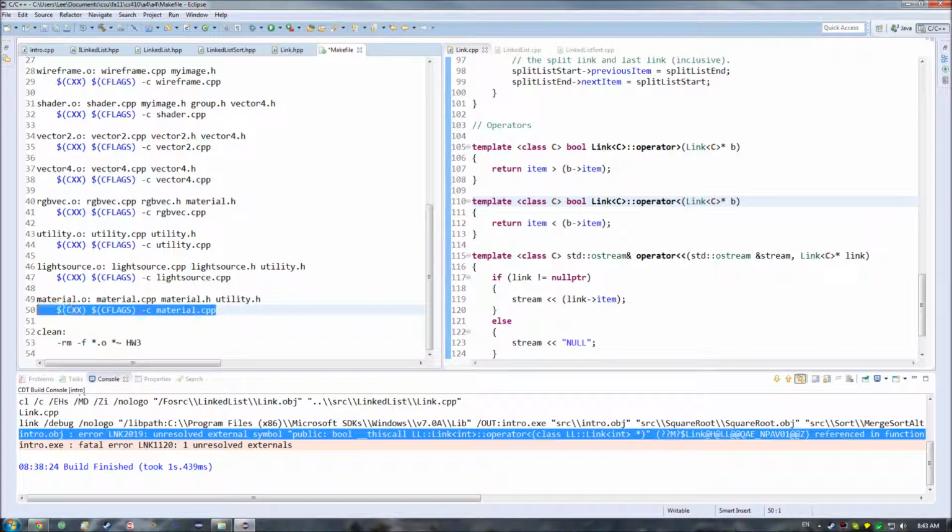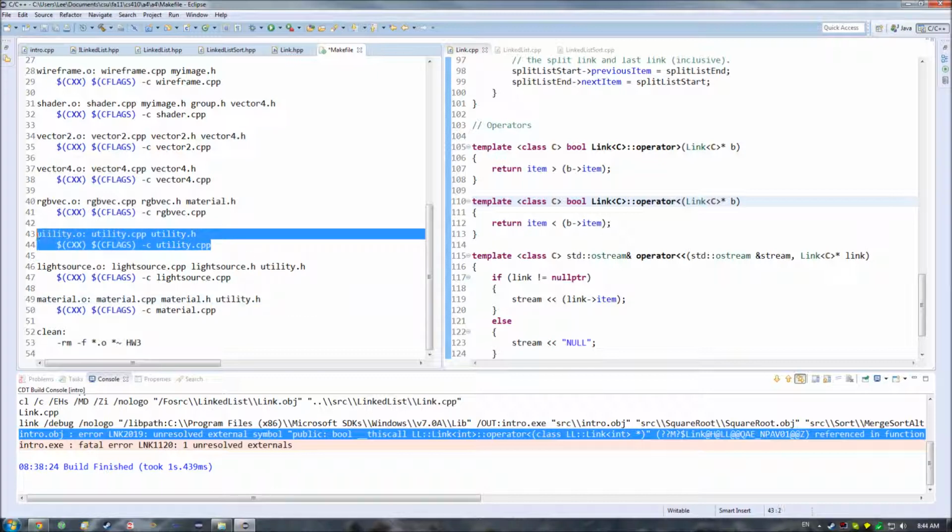So down in here, you can sort of see how this does the separate compilation. Material ends up relying on material.h and utility.h, so it includes those header files. It doesn't need to include any CPP files for them, because in the previous one, as I mentioned, it ends up basically having function pointers to specific spots in memory that will end up being replaced by whatever ends up coming out of the compilation of utility, which you can see up here.